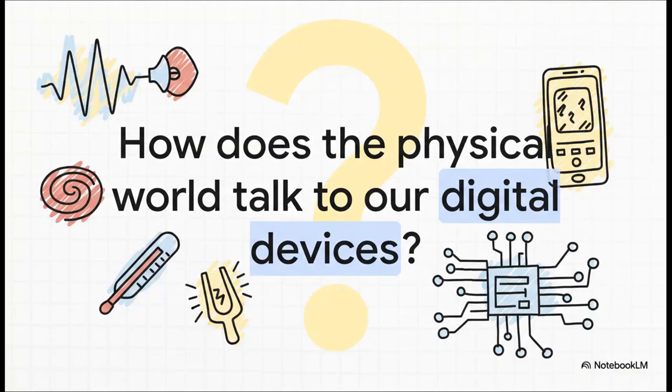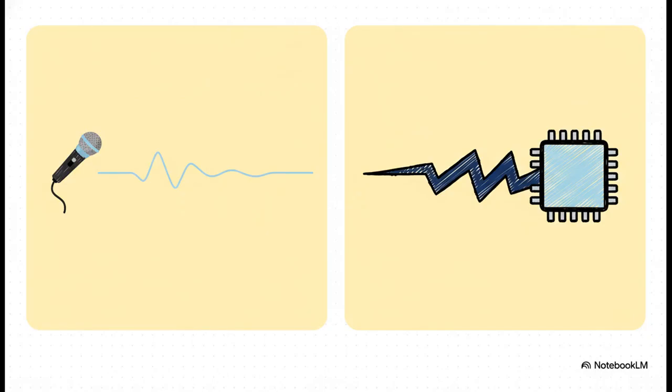I mean, just think about it for a second. How does the sound of your voice, a physical vibration in the air, get understood by your phone? Or how does the temperature of a room get turned into a number on your thermostat? There has to be some kind of translator. And this just nails the challenge. On one side, you've got the real world, and it speaks in these tiny electrical whispers. A faint voltage from a mic, a little change from a light sensor. But on the other side, you have our digital computers, and they operate on a powerful, confident roar of strong, precise signals. So how on earth do you turn that whisper into a roar?